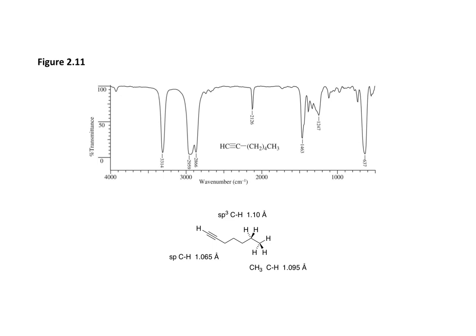If we examine the infrared spectrum of 1-heptyne, you will see the sp3 hybridized CH stretches just below 3000 wave numbers, but there is also a substantial stretch at 3300 wave numbers, corresponding to the strong and shorter sp hybridized carbon-hydrogen bond. Note also that there is a weak carbon-carbon triple bond stretch at 2126, which is visible in many terminal alkynes.